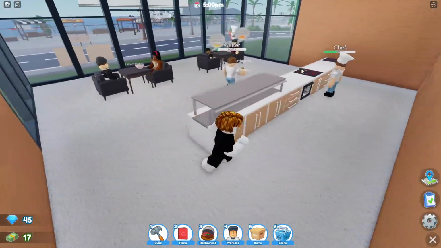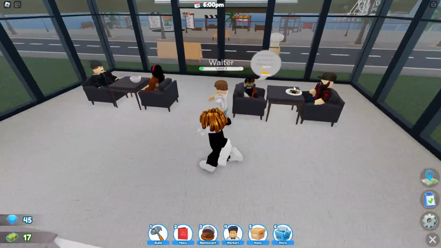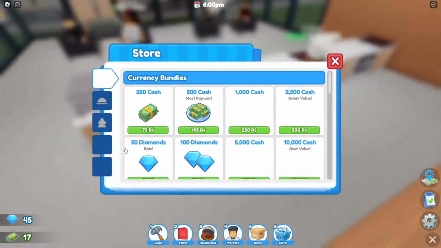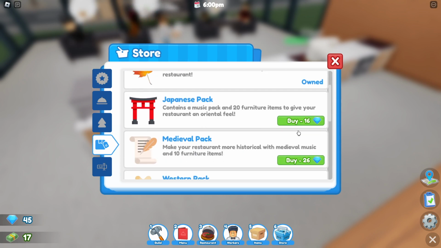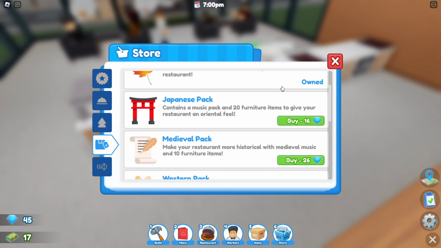Not with real money, but a stupid amount in the game. Like, 1 grand. No, it was diamonds. And I go into the store and buy stuff with diamonds. Look, Japanese packs, 16 diamonds. I might buy some actually. 15 furniture, music pack. Might do a Japanese pack, 20 furniture.